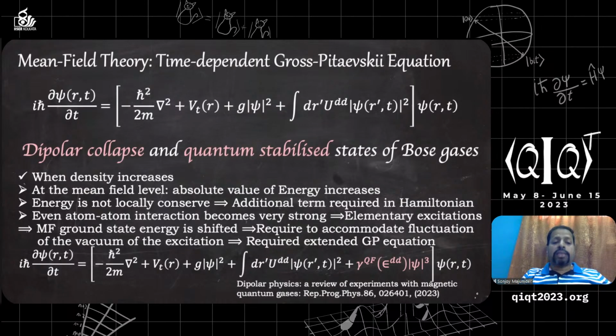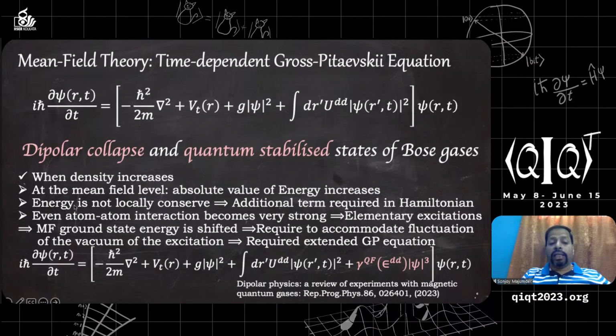The question is whether this way of solving the Schrodinger equation at the mean field level is stable or not. What has been seen is that the solution at the mean field level collapses. So there is a question of the quantum stabilization of these solutions. The rescue comes from another feature which is very intrinsic to the physics, the quantum fluctuations. This collapse is observed when the density increases, and the absolute value of the energy also increases.